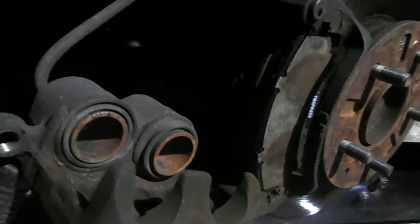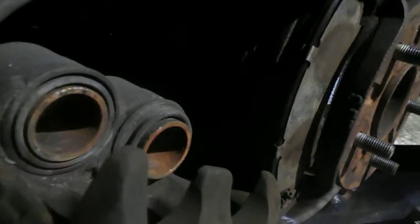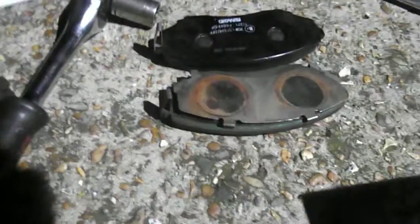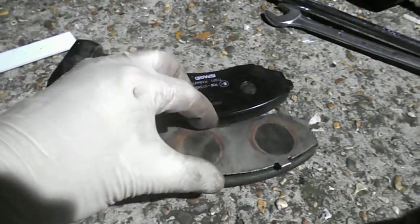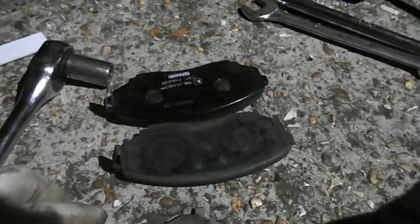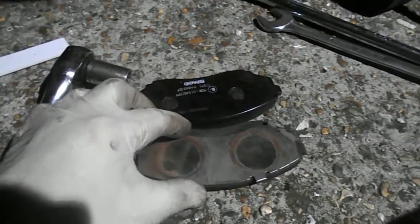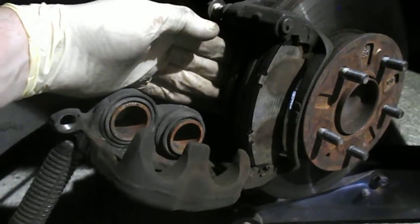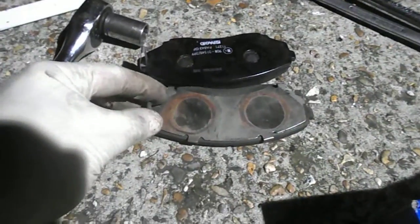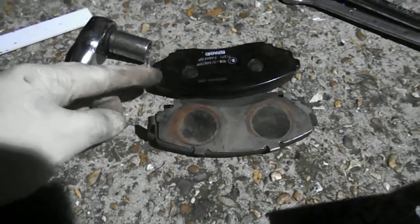Here we go with the next phase of the brakes. There's a new brake pad in there, and what we actually have is the brake pad and then a device of some description. On the reverse of the disc there's an extra metal clip — it was loose in the box, but there's one there, so basically I fitted it as well.